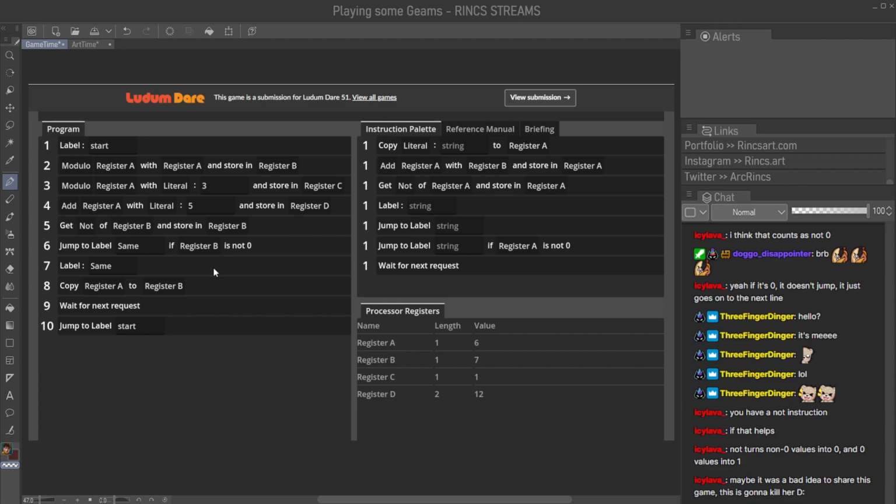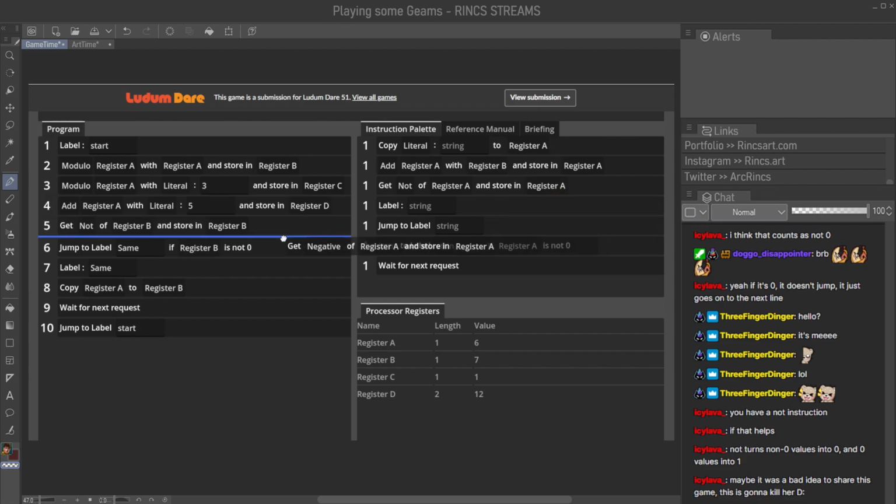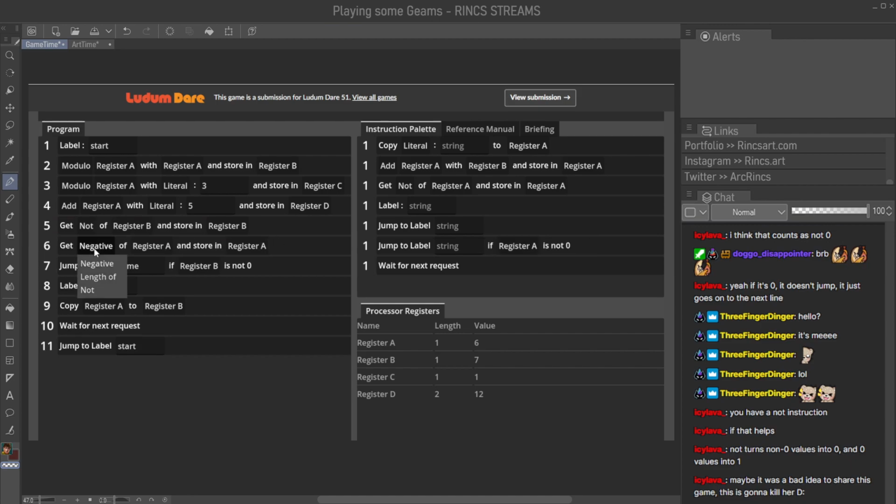Not 0. What happens if B is 0, though? Get not a register.